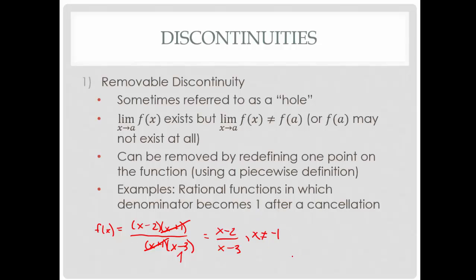This is what these looked like when you were dealing with them in your pre-calc classes. This is supposed to be a circle. This is a removable discontinuity if you look at it graphically, but also if I fill the hole somewhere else, it's still a removable discontinuity. Notice in both of these cases, if this is my a value, the limit as x approaches a from the left and the right are the same. The limit exists, but in this case, f of a is undefined. And in this case, f of a is defined, but it's not the same as the limit value at that a.